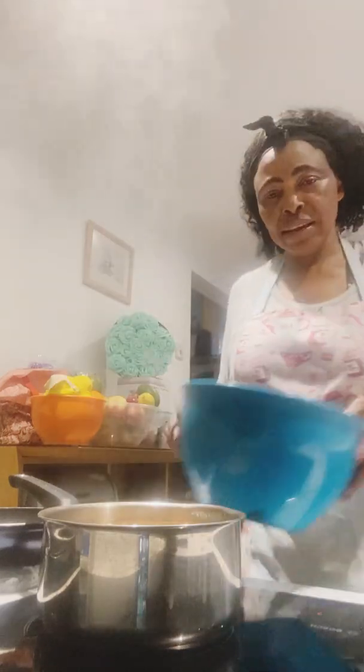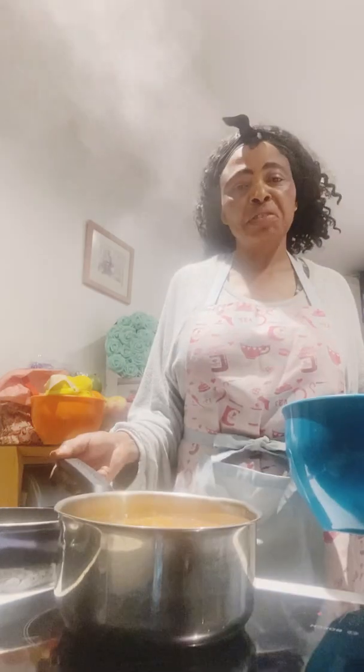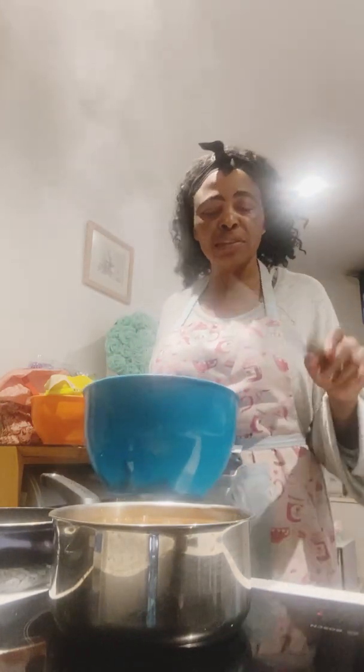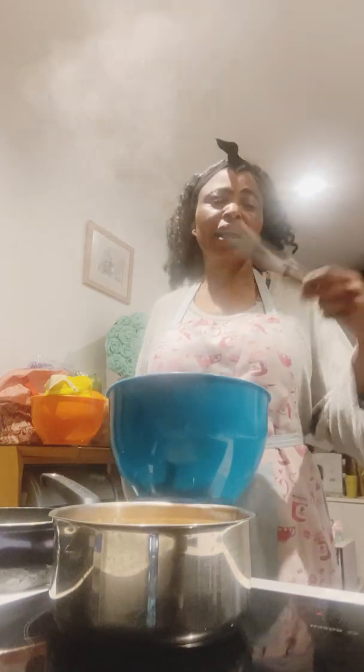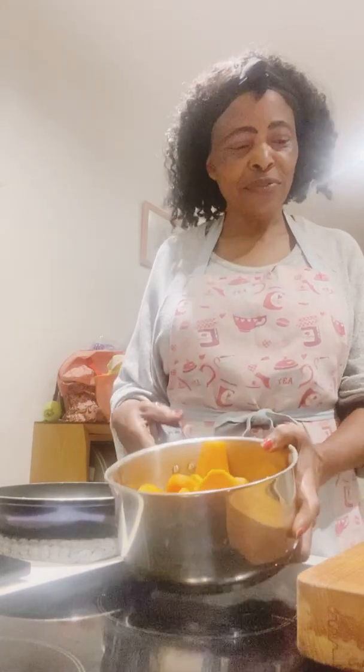I'm peeling a bit more potatoes — 20 to 25 minutes they'll be boiling. No salt yet. I'll add salt when I'm adding the spices, because if you add salt now and then add herbs later, you might over-salt it. That way I know exactly how much salt I've added while I prepare my sausages. The sweet potatoes have boiled and they are soft, tender, and ready to mash.